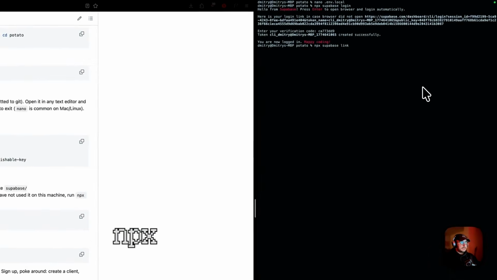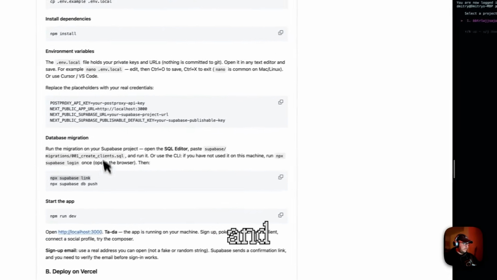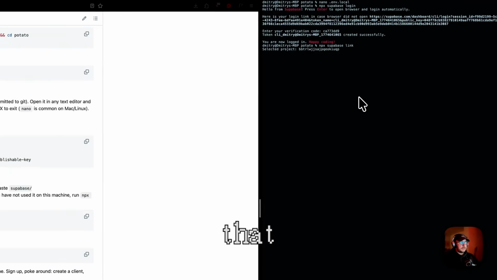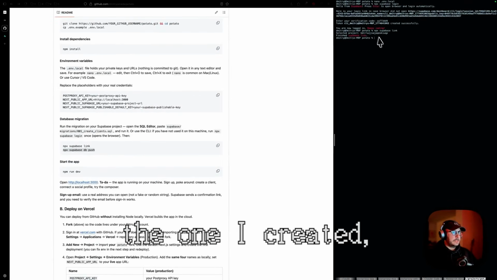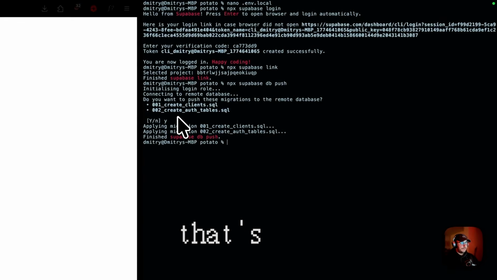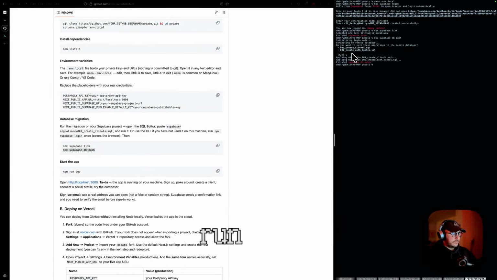Now npx supabase link, and agreeing that that's the right project, the one I created, and then actually migrating the data. Pressing Y. That's it. Now I can just run the app and see what's going on.